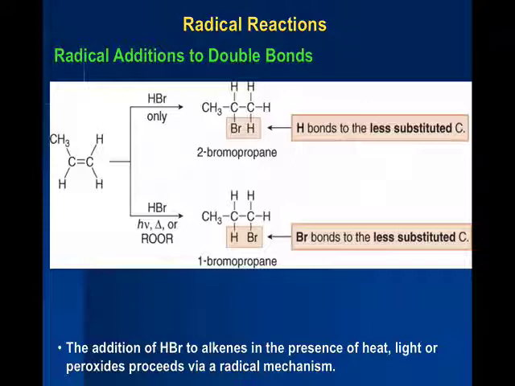Does this make sense? Start with your initiation. Go through your propagations. Know that you can have more than one propagation step. How many propagation steps can you have? Well, if you think about free radical polymerization, you can have thousands of propagation steps. I'm not going to ask you to do 1,000 propagation steps, and neither will your professors over in polymer science. You just say it's in propagation, right? But what I'm showing here are three unique propagation steps. I'm not showing that the bromine radical now comes back into step 2. I just know that that's what happens, until I start to run out of materials and I go through termination, okay?